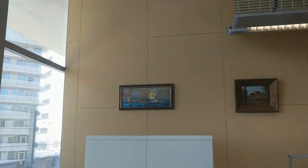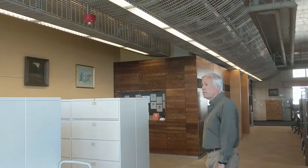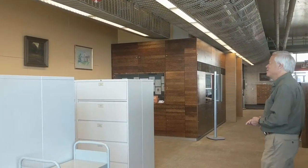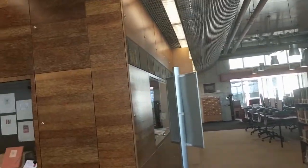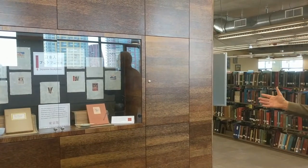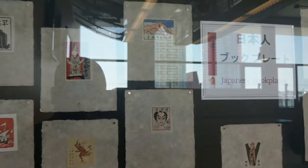We have a lot of artwork on this floor that we're very proud of. Most of these are plein air paintings of landscapes by San Diego artists, donated to us in most cases many decades ago — Alfred Mitchell, Charles Freese, and many painters who were known in their day and are much more popular today. We have a lot of exhibit space on this floor, just outside of our rare book room. This is a wonderful display on Japanese bookplates — bookplates are something people put in their book to show ownership, but they can also be wonderful works of art.